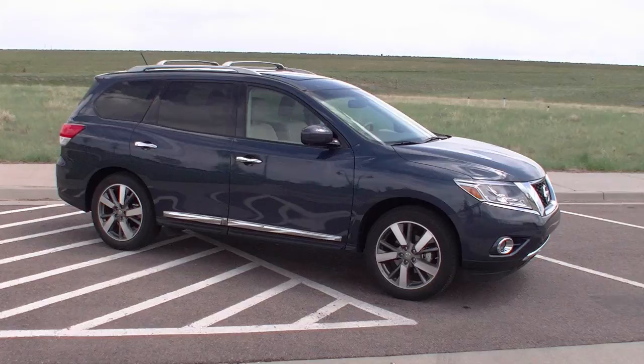And I think that in the SUV world, the Pathfinder has really made a metamorphosis into a more urban and family-centric vehicle. It still can go off-road. It still has the four-wheel drive. But you can see from the side here that it is not as boxy and the lines are not as crisp as they have been in previous generations. That said, I think the way the design language has come together is quite nice.